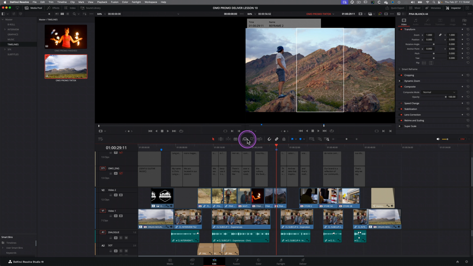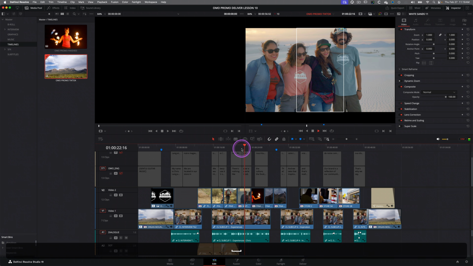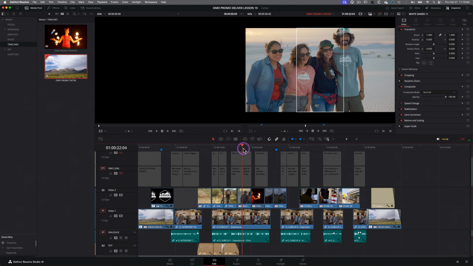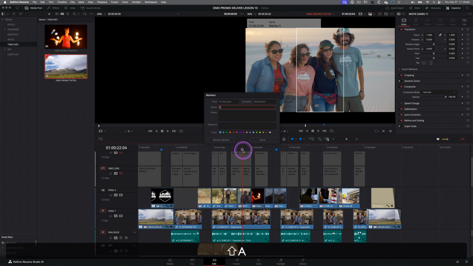On this other shot, what we're going to do is try to include everyone in the shot. So we're going to create a little bit of a camera move in there. We'll call it a pan.